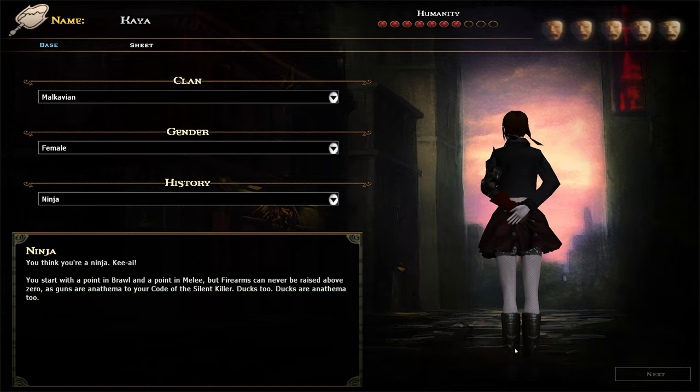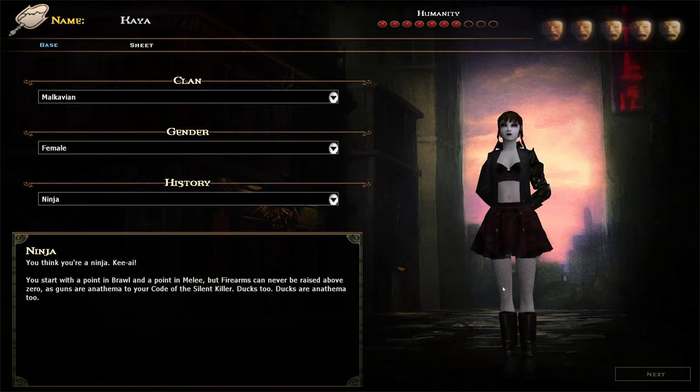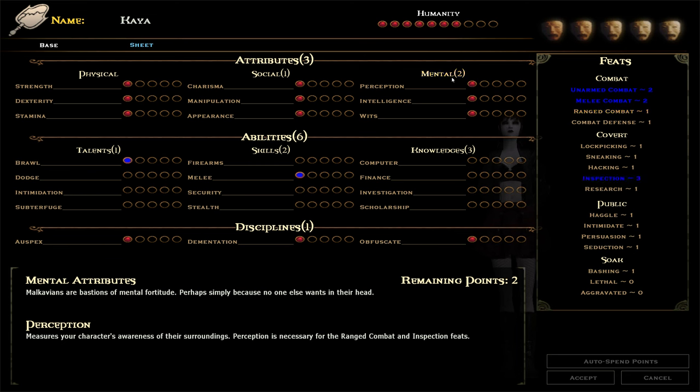It will change as the game goes on, because you get better outfits as the game goes on. Okay, so this is her basic sheet. So she starts off with some points to distribute.